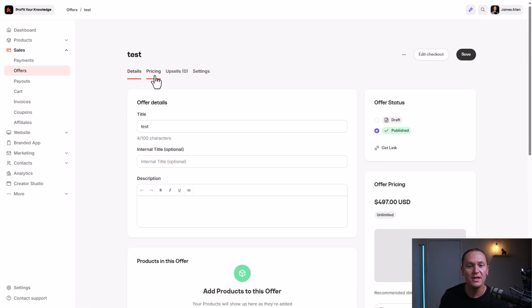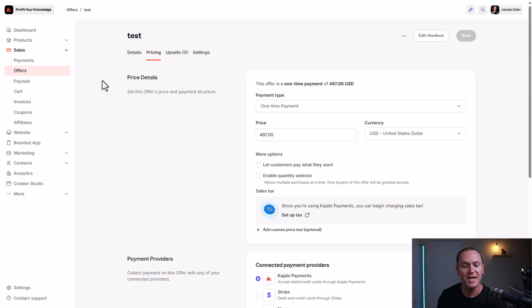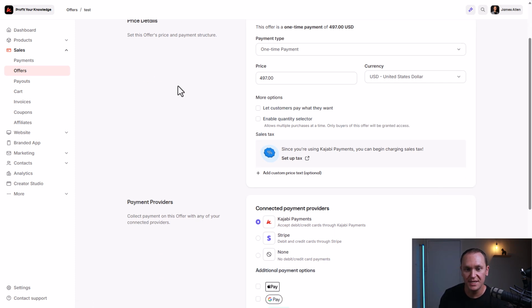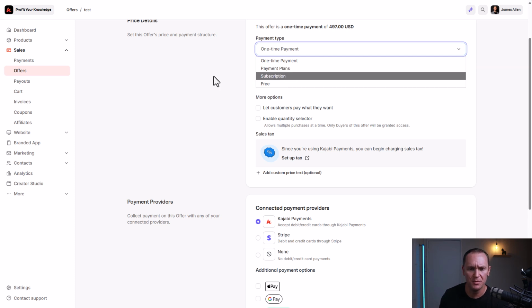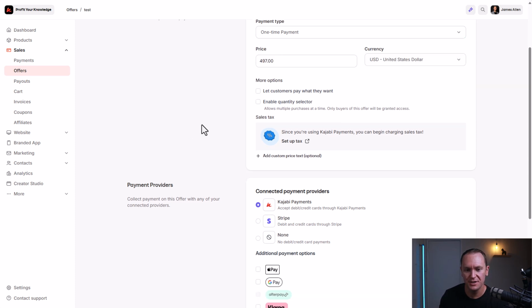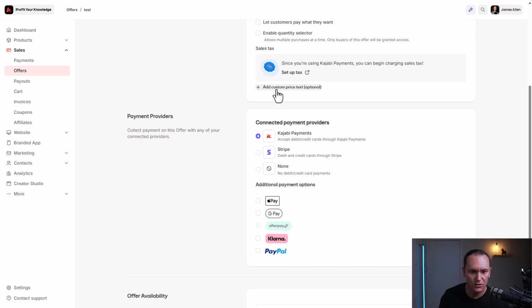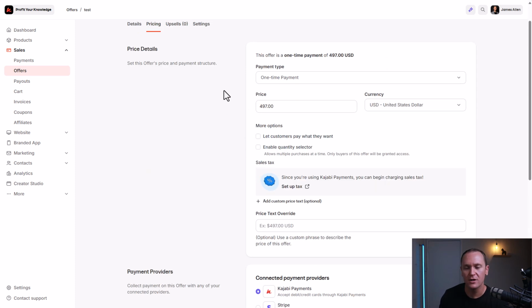If at any point in your career you ever want to change your pricing, you would go up here to pricing, and then you can add pricing details. You're like, you know what? I want to switch this to a subscription. Boom. And then you'd fill out all the information. Price text, optional. It's kind of weird, but you can write what you want to have.